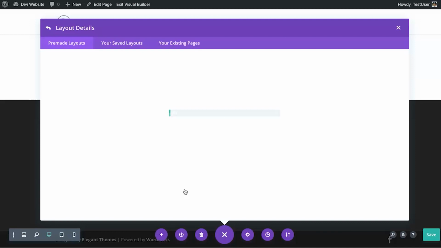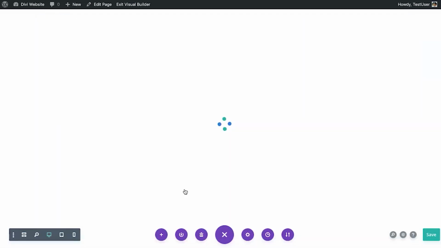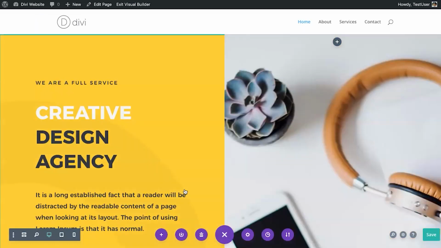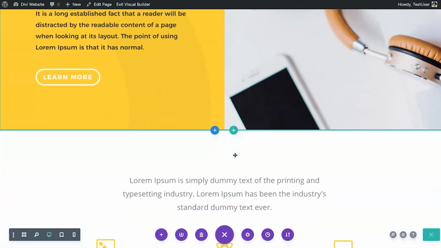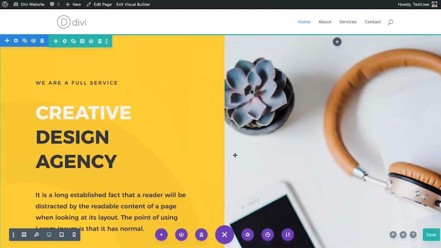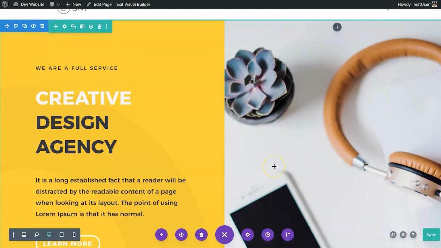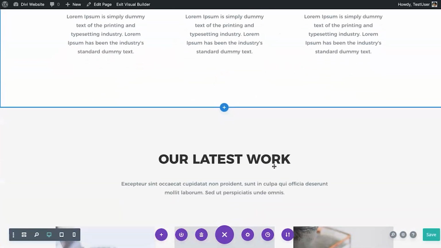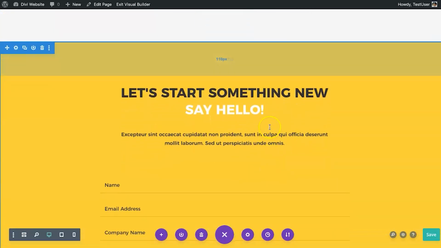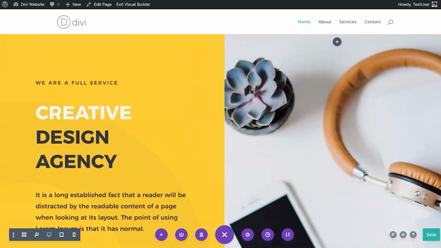Now, one thing I really like about Divi is it includes all of the demo data. One thing that really grinds my gears is when you use a theme builder, you buy the theme, you press install, and then it doesn't look anything like the website that you wanted it to look like when you purchased it. So that's one good thing about Divi. Everything is already here ready to go. So as you saw, it loaded extremely quick and it is all ready to go.